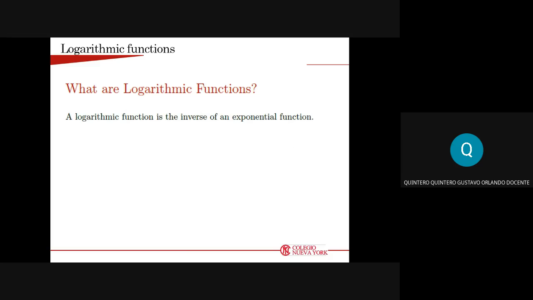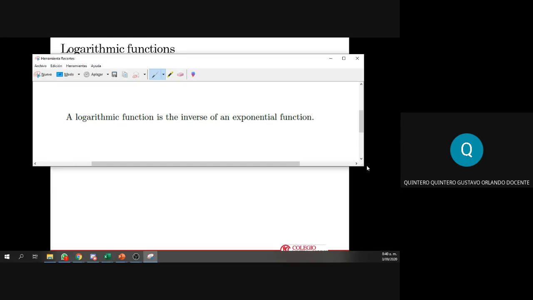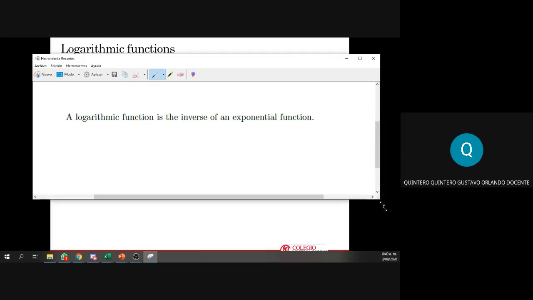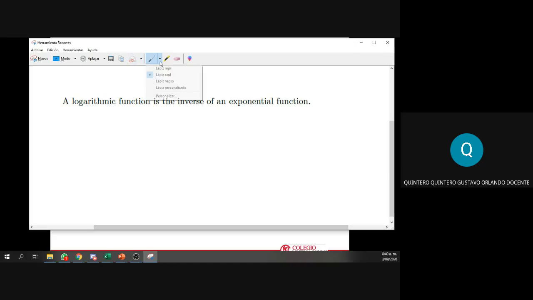And right now, I am teaching you that we have an inverse for an exponential function. So whenever we have an exponential equation and we want to isolate the variable, we can do something like this. Let's say, for a second, that we have this type of function here. 3 elevated to the x equals, I don't know, 17. And we want to find the value of x, right?